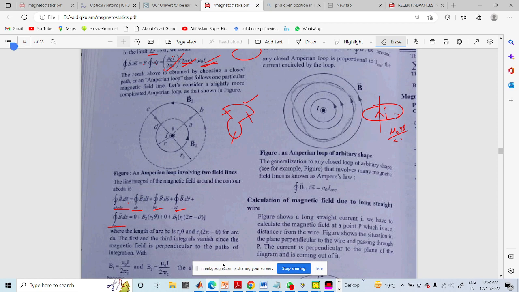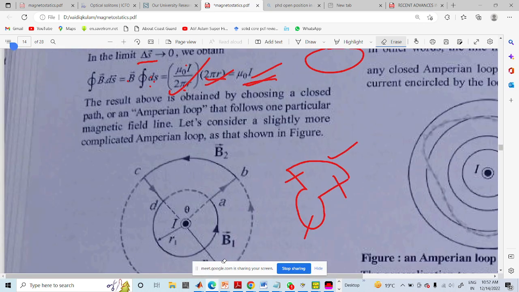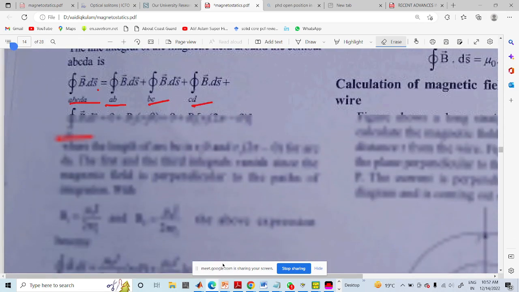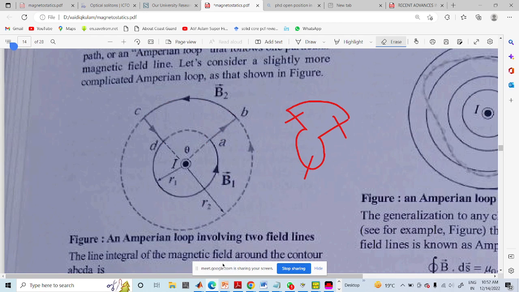I want to zoom out so that you can see very clearly. So look at here, it's very interesting, try to understand. Firstly, this is a wire, right? Because of one wire, if the current is I here, we can calculate the magnetic field here, right? But what will be the magnetic field here, on the axis of the current? Here the magnetic field will be 0 because R is 0 here, right?